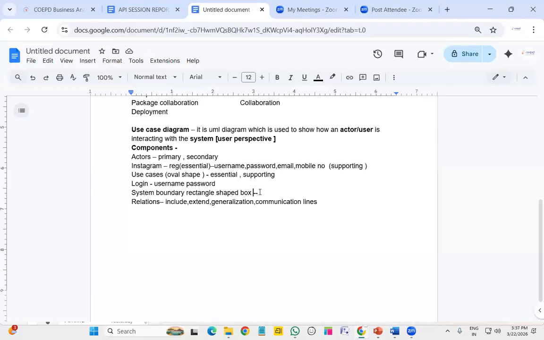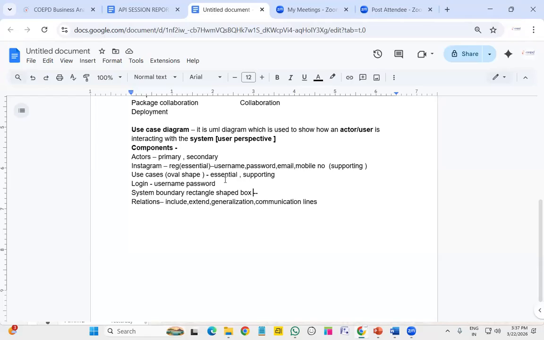Coming to the relationships, let's consider these. We have these types: include, extend, generalization, and communication lines. Here we have essential use cases and supporting use cases.